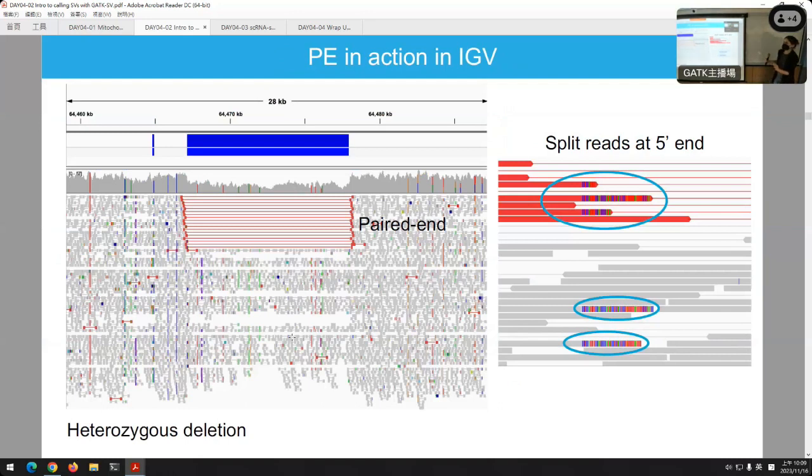And we see that the insert size is much larger for those red pairs of reads than the ones in gray. Give you a moment to look at that. So we can see visually in IGV, with a little bit of help from coloring and sorting, the paired end evidence for this heterozygous deletion.